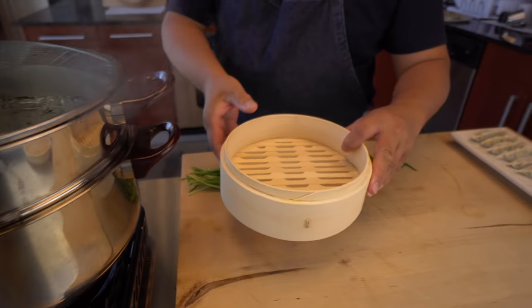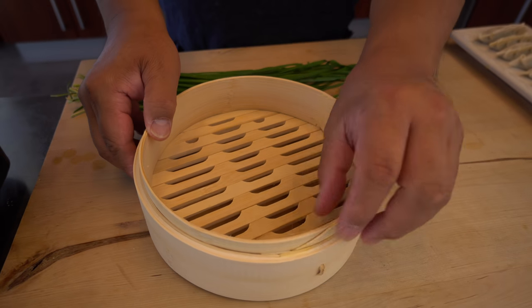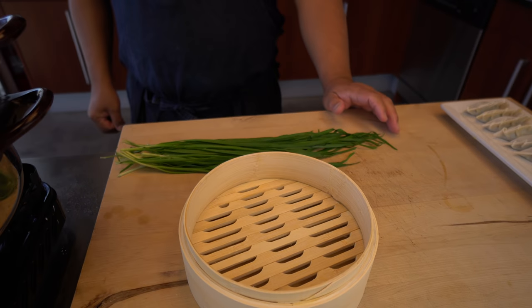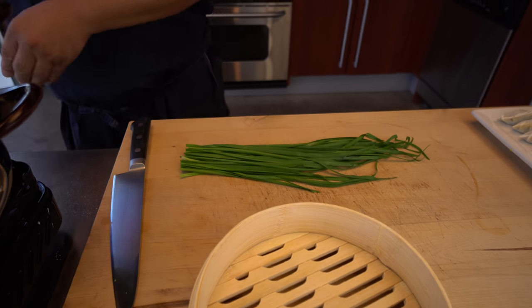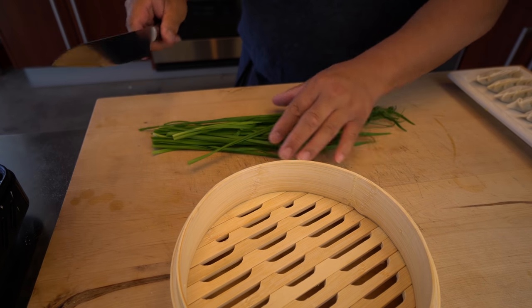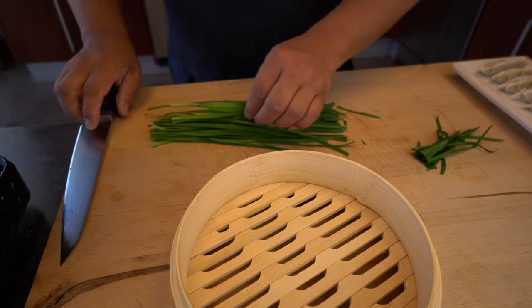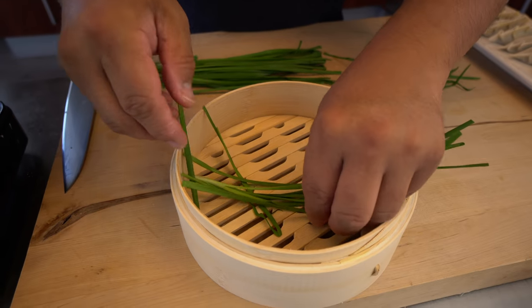Next one, I'm going to make a steam dumpling. Now I'm going to use this one. But the only thing is I have to put something on the bottom. A lot of people are actually using the bamboo leaf or something. But today, unfortunately, I don't have it. So instead of the bamboo leaf, I'm going to use the chive, which I used inside of the dumpling. I'm going to use it again on the inside. So what I'm going to do is just put these things inside.